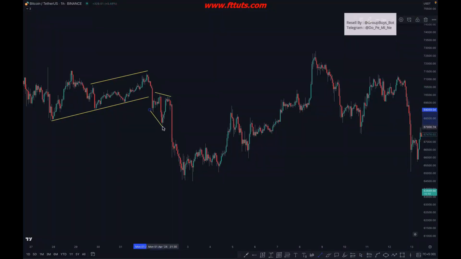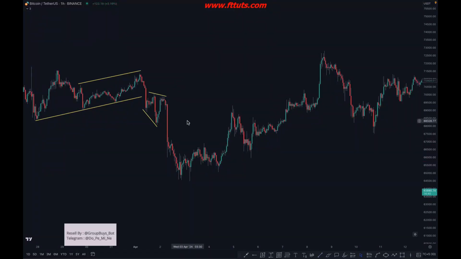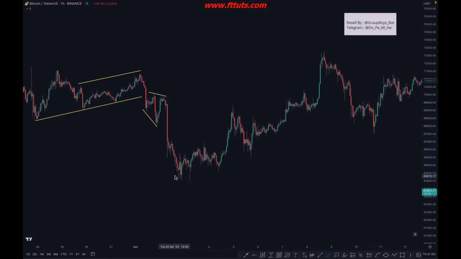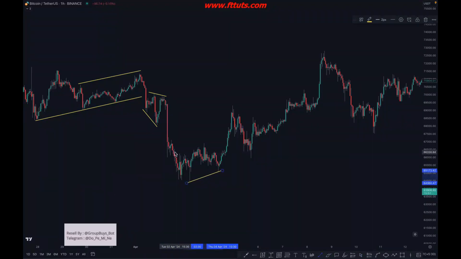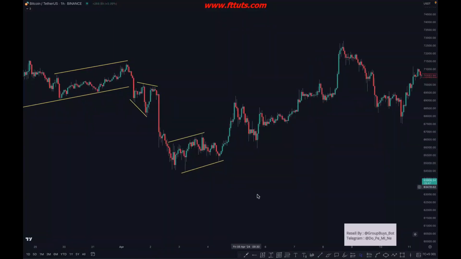So this is our continuation pattern, like a flag pattern, and it can be a different shape and size. But you need to understand this only happens after an impulsive wave. Once market broke this one and created an impulsive move, again we are looking here for the sell to create our correction phase, or you can say a flag pattern. So after this impulsive move, we are looking for the sell and marking our corrective phase, this one, right? So this is impulse and correction, and this is our flag pattern here.